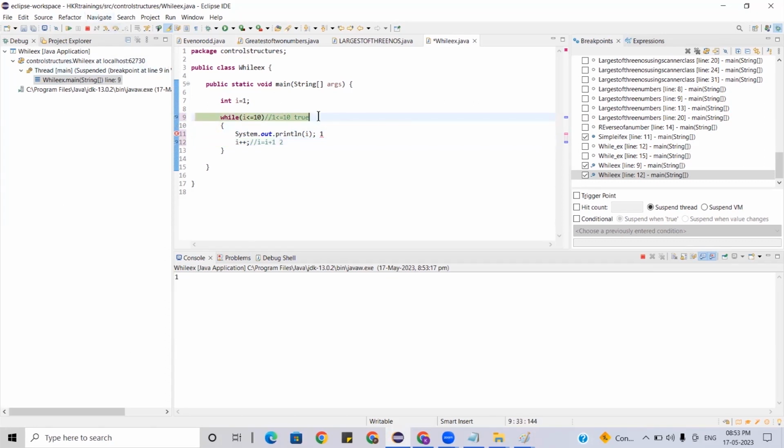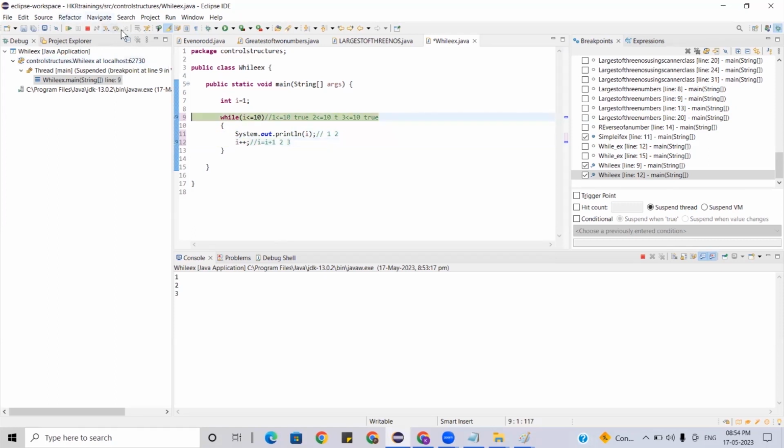So now again here, if you observe, it will validate the condition 2 less than or equal to 10. It is true. So again it goes. If you come down, again 2 will be printed here. Yes. So 2 is printed. Next, again it goes 2 plus 1. So what will be the current value of I? If you observe, see here, 3 it will be. Okay, so 3 less than or equal to 10. It's true. It goes. Again it is printing 3.